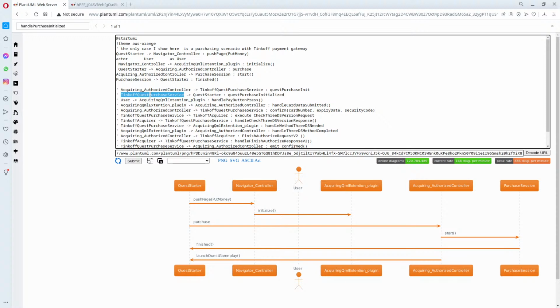It isn't really needed to be even in acquiring controller, I think, because it's used only during the purchase process.